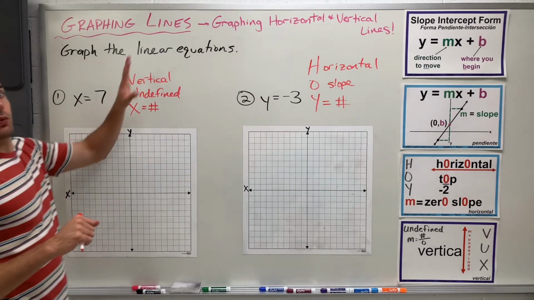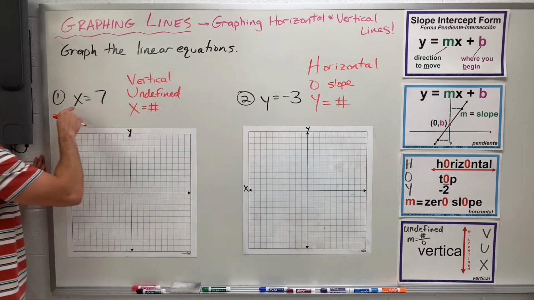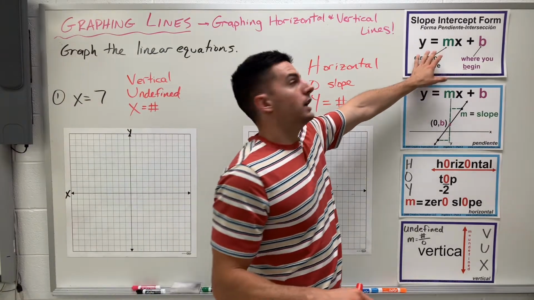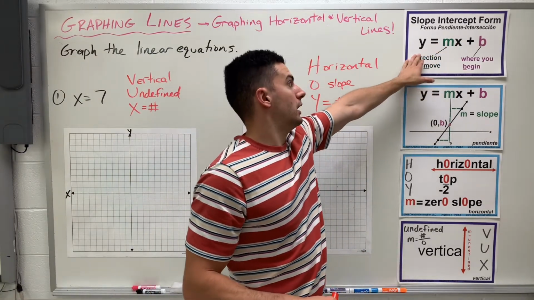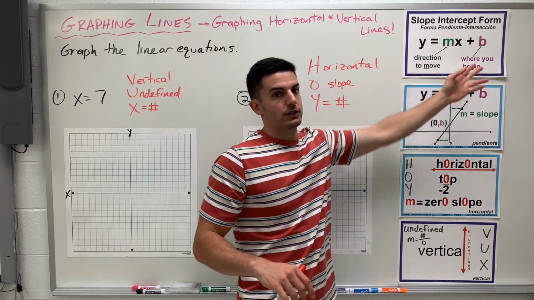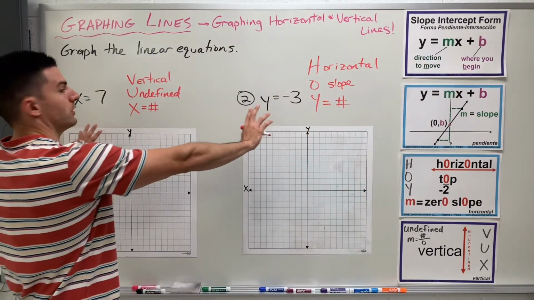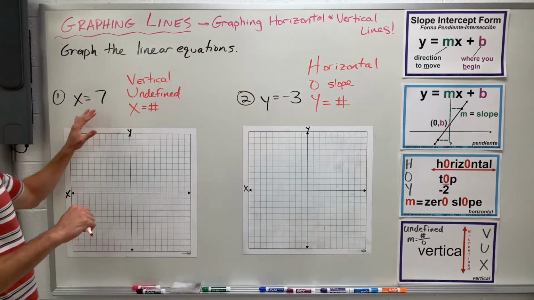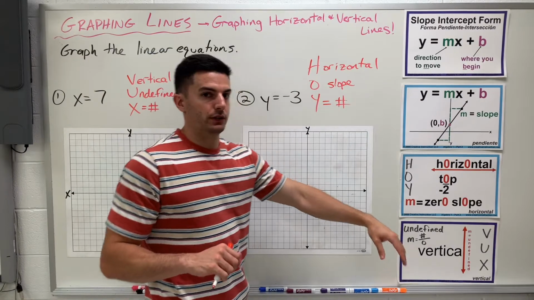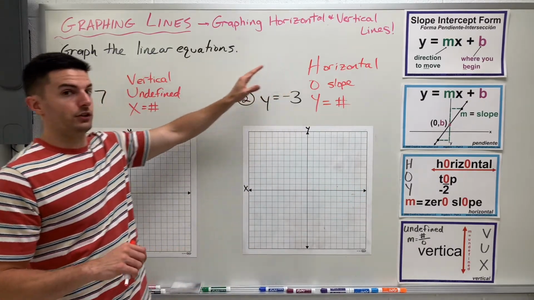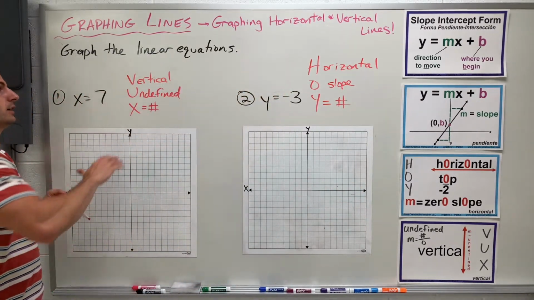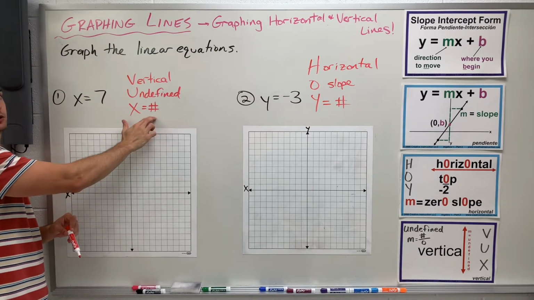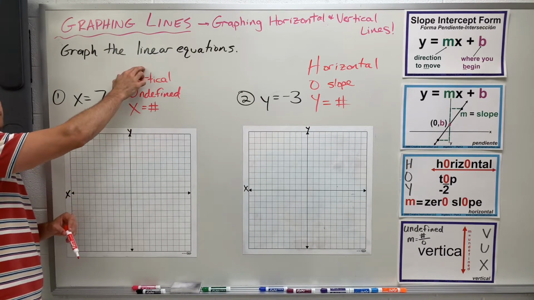Why this acronym is helpful though is that when you see x equals a number, you see that this is not going to be a normal equation that has a slope and a y-intercept. When you see that the equation's a little different, and these equations are a lot simpler than the slope-intercept equations, you kind of throw the slope and the y-intercept out the window, and you just say, okay, that's either going to be horizontal or vertical. And that's where these acronyms come in. Because you think VUX, so it's x equals 7. If it's x equals a number, that's going to be a vertical line, VUX.